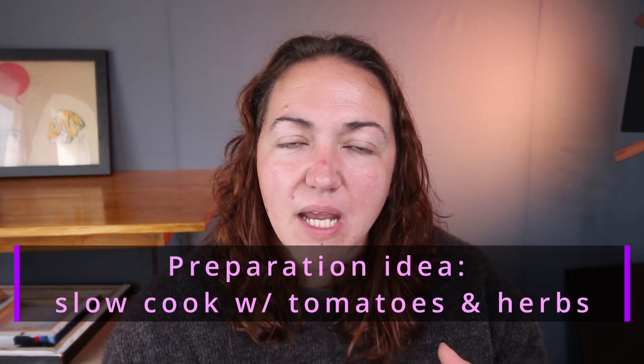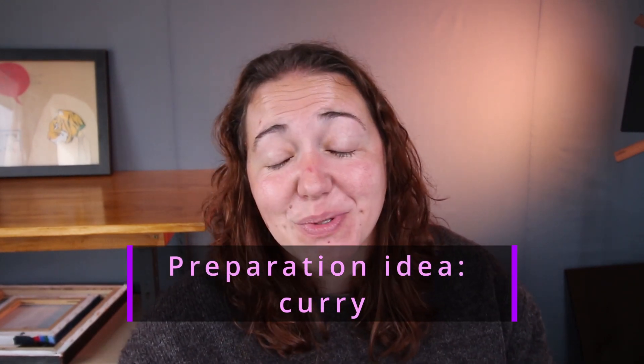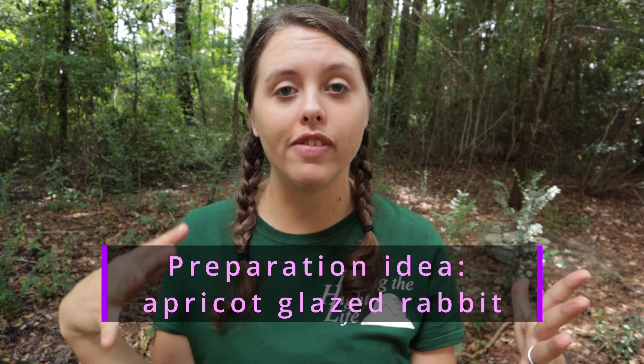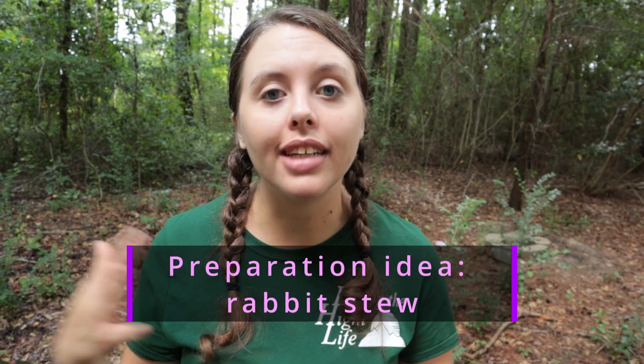The frames we would feed raw to the dogs over the coming weeks, stored in the freezer. Another thing I liked to do was slow cook them in a pot with some feta, tomatoes, rosemary, and olives — I don't know if it has a name, but it was really good. Curried rabbit is also really nice. Rabbit works very similar to chicken in recipes. My favorite way is an apricot glazed rabbit — I break it down into two front legs, two hind legs, and the tenderloin, bake it, and coat it in an apricot glaze. You can also do a basic rabbit stew cooked in chicken or rabbit stock with different vegetables, herbs, and rabbit. It's fantastic.